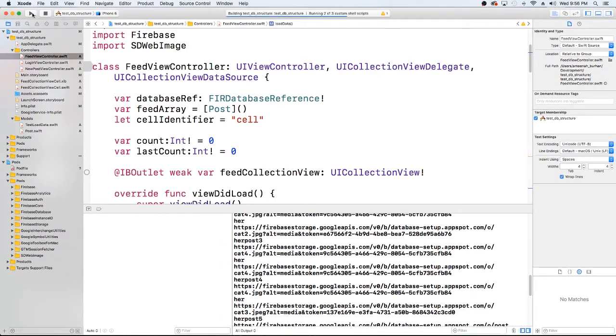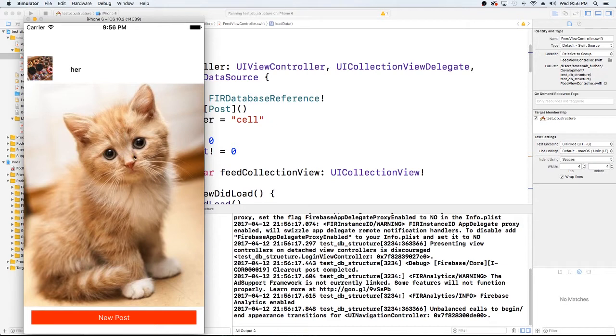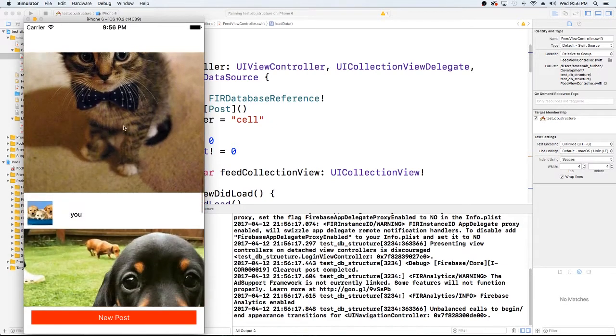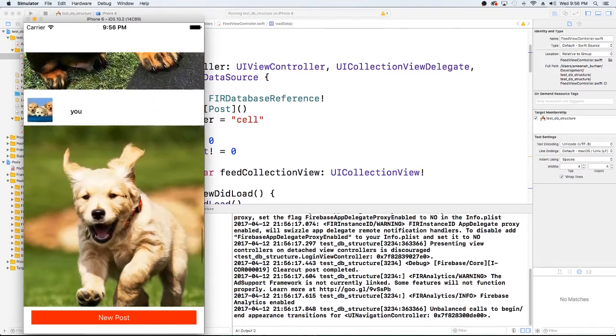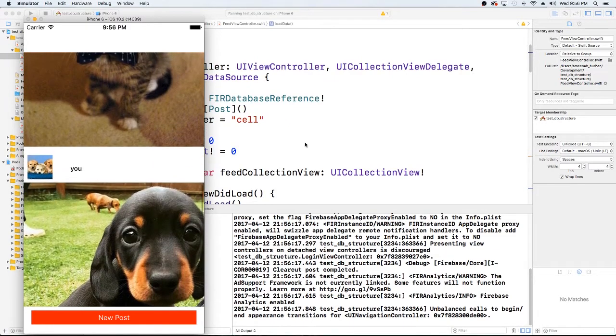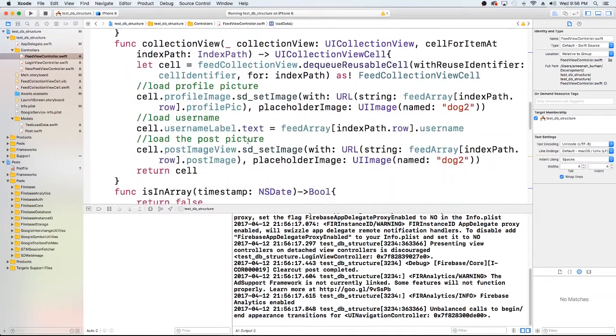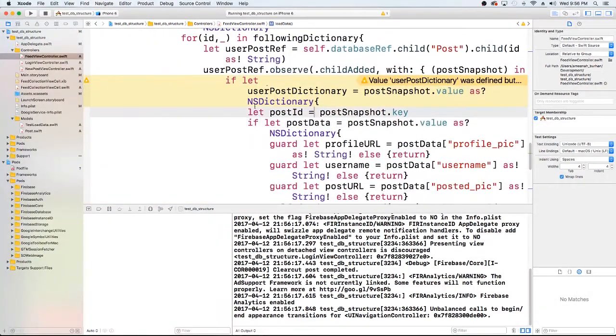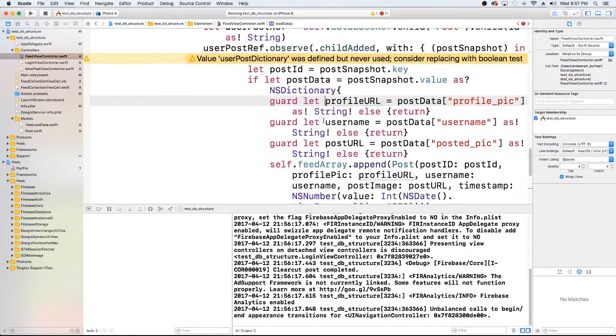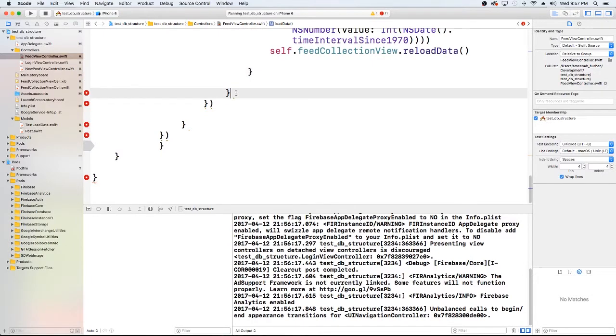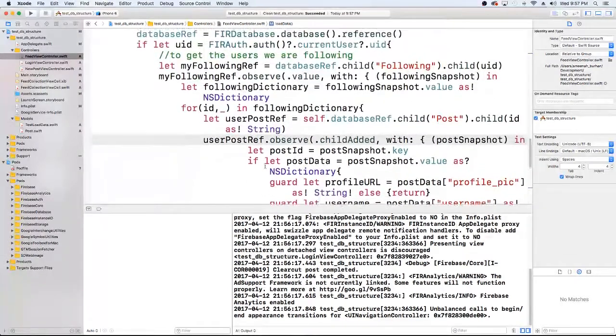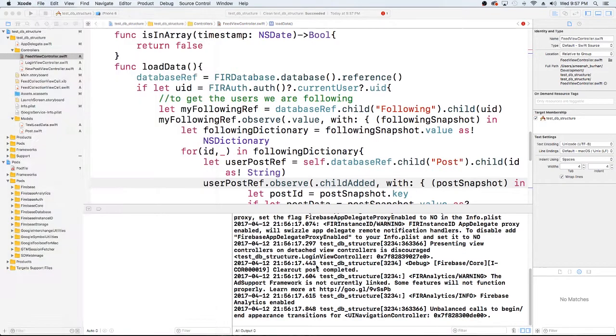All right, so let's go ahead and run this. So here we have the data that we have in our Firebase. And as you see, we have a bunch of pictures of her kittens and some puppies right behind each other. So that's what we were looking to get, but we do still need to sort this. Actually, see, I have two user posts here. I'm not quite sure why I did that, so I'm just going to get rid of one of these, because we're actually not using this, but I've already gone ahead and put that information here. So it's basically the same thing. So I'm just going to get rid of this and one of these down here. All right, so this is what I have, and this is what I'm getting. Oh, I stopped it.